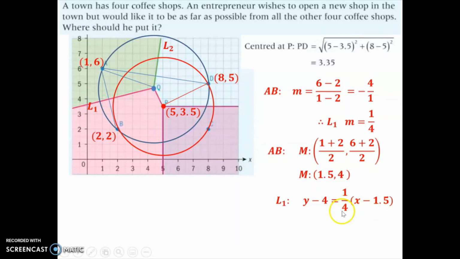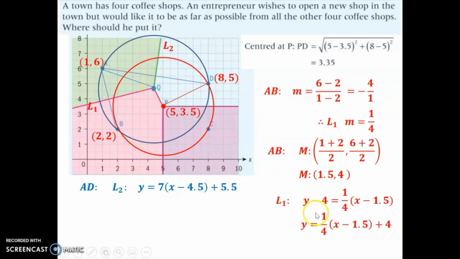We know the slope and we know this point. So here's our equation of line 1, which can be, okay, like I said, a little complex, putting a lot of skills together, but I hope we understand the process here. We found the slope, we found the perpendicular slope, midpoint, and then made an equation. Please repeat for line 2. Can you find the equation of line 2? Here is the equation of line 2 by the same process. I found the slope of first connecting AD, I found that slope, then did the negative reciprocal to get this slope, then I found the midpoint, and then I was able to create an equation. So that's the equation of line 2.